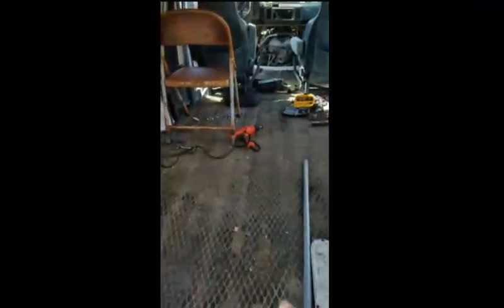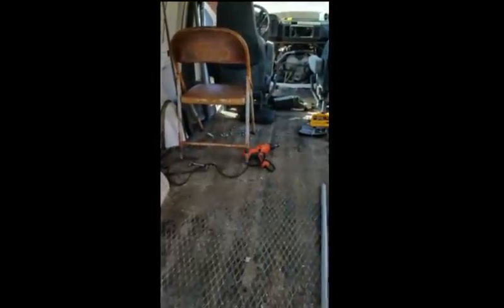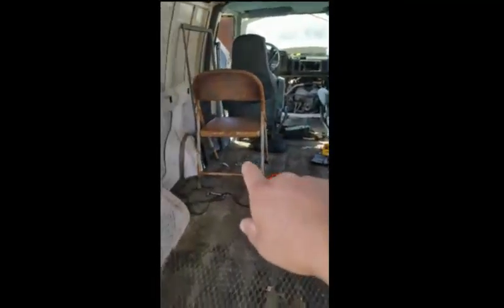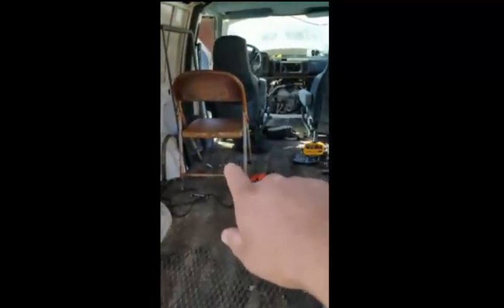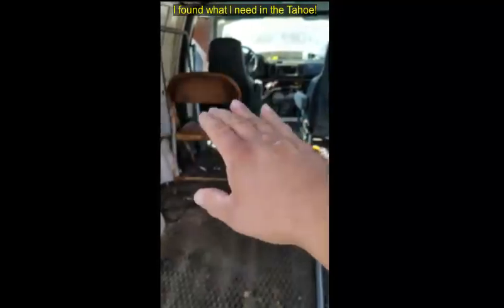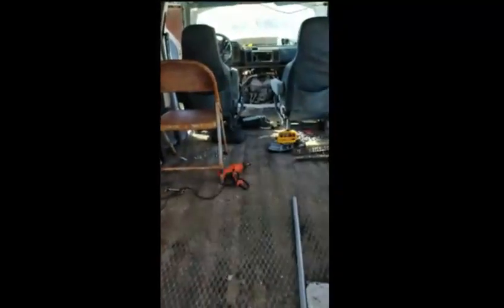Now the hard part is we have our daughter who's 14 months old now, and we have to have a chair mounted in here somewhere to secure her down, because we're going to keep the two captain's chairs up front. So we've got to find a chair that'll go here where this chair is, preferably out of a Chevy Astro, if I could find one, but I'm not sure if they fold all that down. I know the Explorers do. What I'm looking for is one where the bottom will flip up and the top will fold down, or one that folds down and then completely flips up like in a Dodge Caravan. So we'd have the extra space, because we want to build like a futon setup in here.